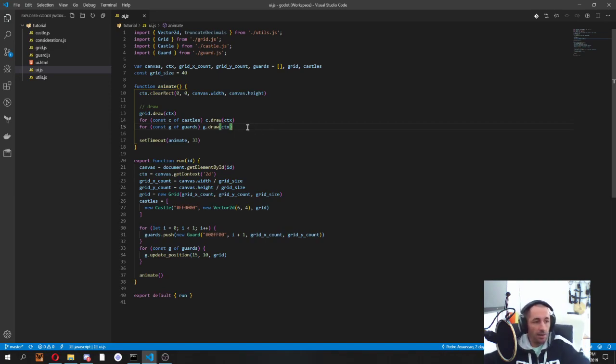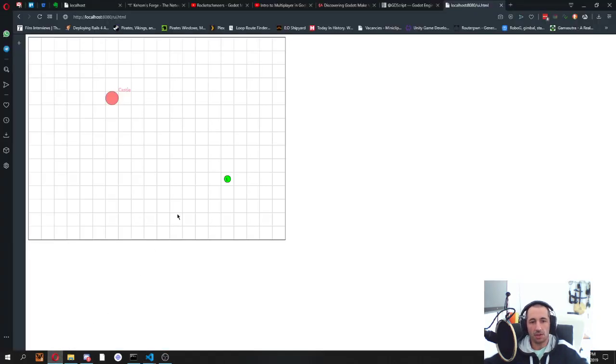So, just a little intro on why we would want to use some kind of AI. You could argue that, okay, let's say I have a rule that I want this guard to be the guard of this castle, and I want this guard to be close to the castle. That's fine. You could just get the castle's position and then put the guard inside the castle or around the castle, or do a random position around the castle, and that would be fine.